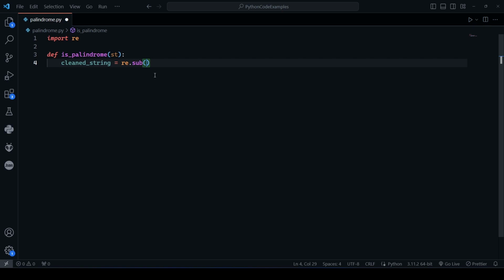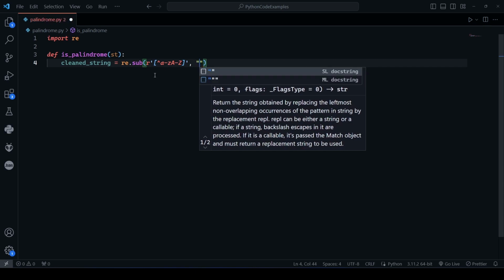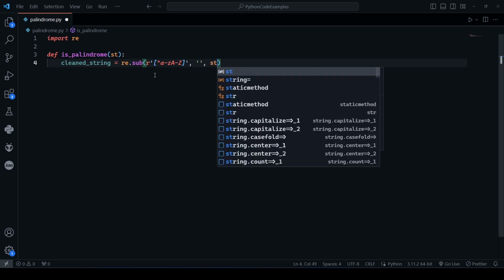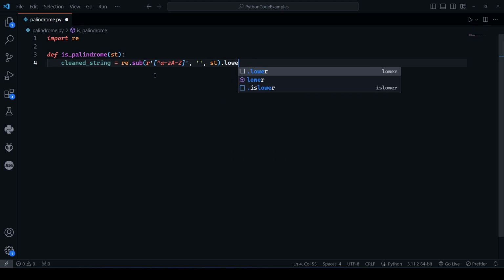So let's say we need a regular expression to ignore everything from A to Z, and replace it with an empty string. I will explain this later.